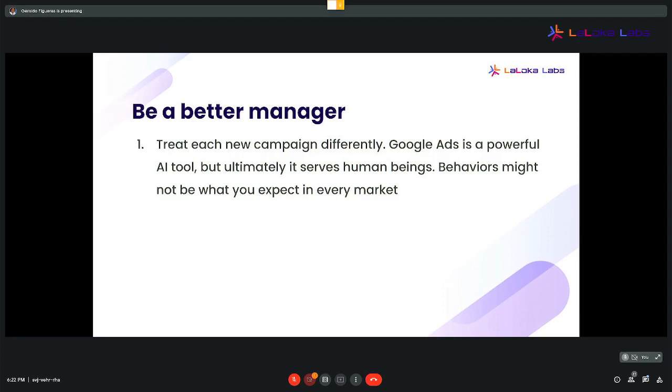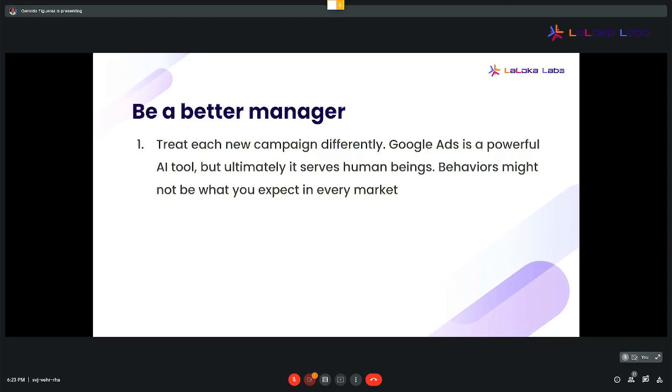One thing that you have to understand is that you have to treat each new campaign and each new client differently. Just doing batches of the same kind of settings is not going to work, because Google Ads is a powerful AI tool, but ultimately it is serving human beings. That means that the behavior of certain markets, certain groups of keywords might not be the one that you are used to in your past campaigns.